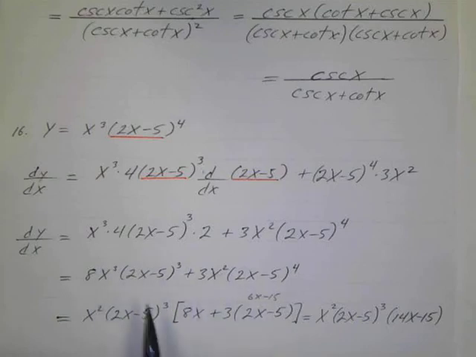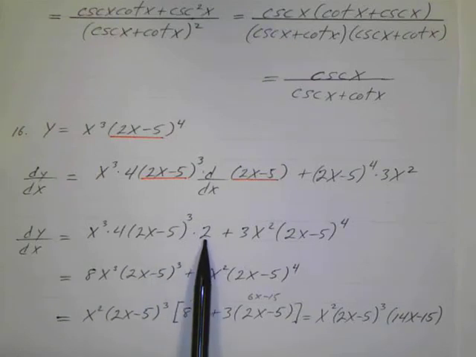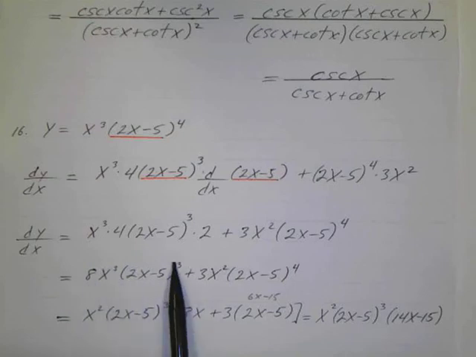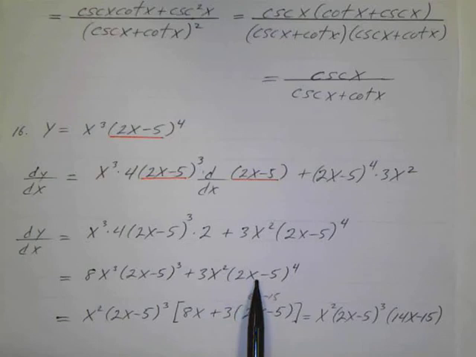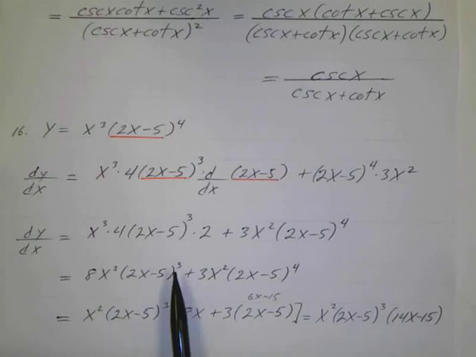Now I got a little closer because I was getting down to the bottom of my page, so I tried to get everything in one page, so I multiplied out. I still skipped a line though. I mean, I still spaced it out, not as much as I would like. So I multiplied 2 times 4 is 8, so I've got 8x cubed, and I've got my 2x minus 5 to the third, and I've got my 3x squared, 2x minus 5 to the fourth. And notice that I've got a common binomial factor of 2x minus 5. So I would factor out the least power, which is going to be 2x minus 5 to the third.